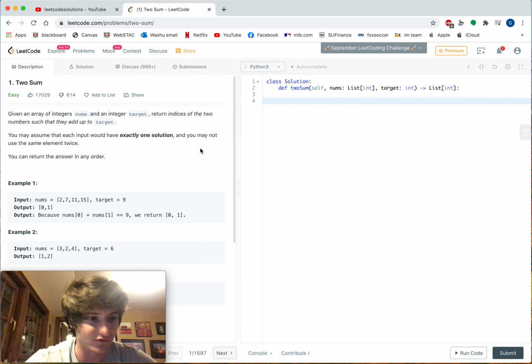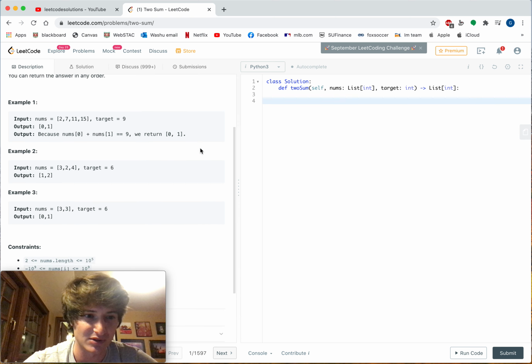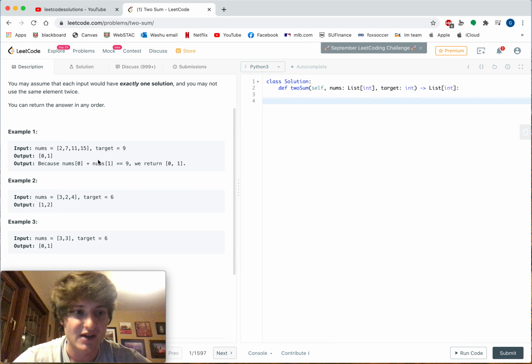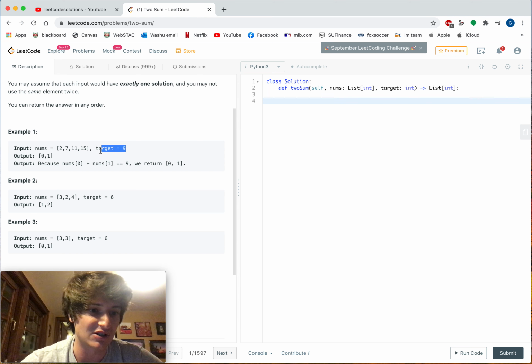And for me, the first thing that comes to mind would be iterating through the array and iterating through the array for each value. What I mean by that is we are going to look through this array, starting with 2, and we are going to check every other value in this array, 2 with 7, 2 with 11, 2 with 15, and see which of them adds up to the target value of 9. And since 7 adds to that, we will simply return 0 and 1 before we even need to check the rest of the values in the array.